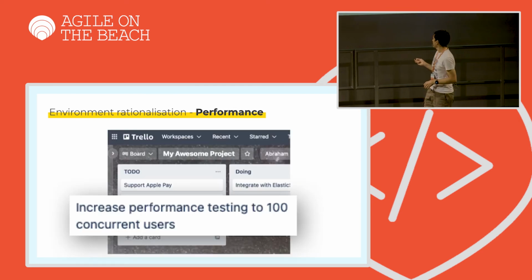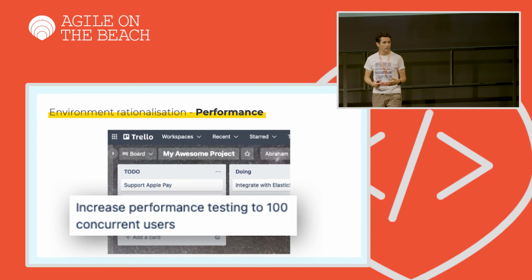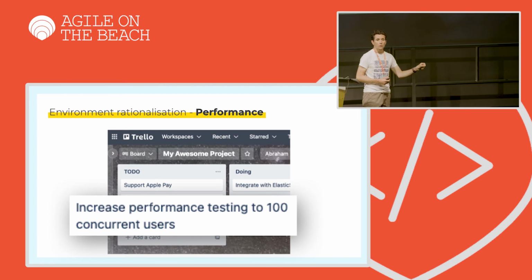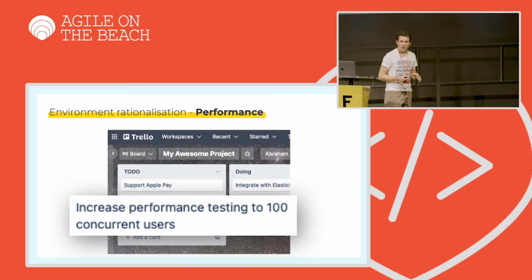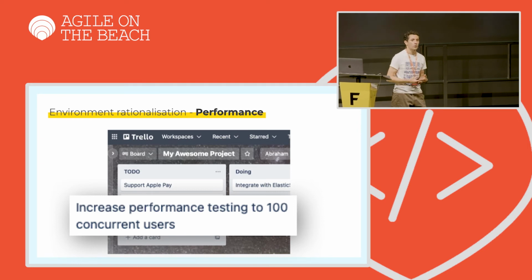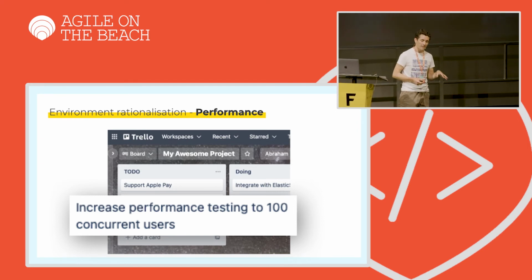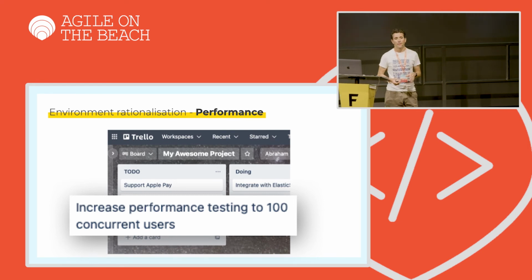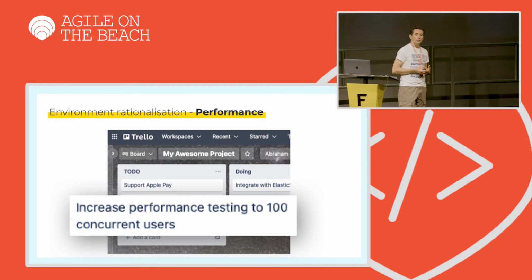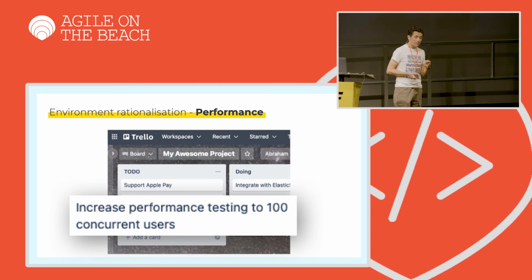So you have one task that is, I'm going to increase the performance testing to 100 concurrent users. And you do that. And you are unlikely to break things with this small increment. Things might get a bit sluggish, things might get a bit slow, your queue mechanism might get long queues and it may take a while to process them, but you're not going to break things, which means that if you're doing this in the same environment and the PO is doing a demo, well, it might get a bit slow and that's not great, but it's not the end of the world. And actually, it might actually be beneficial.